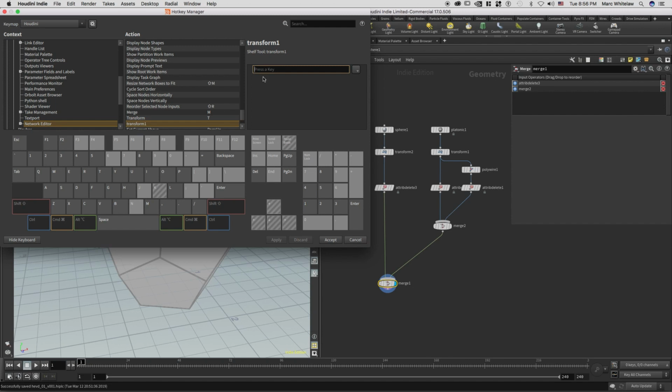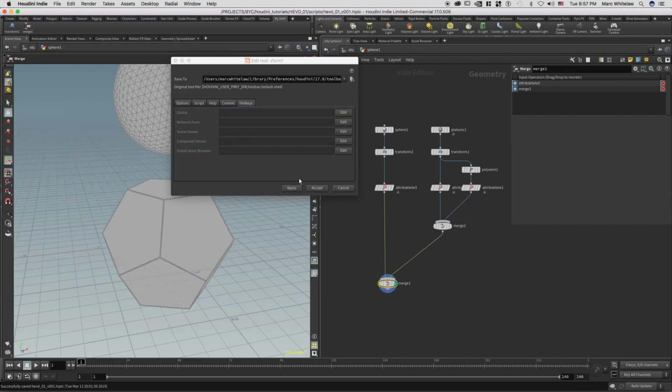We're going to say T for transform, and we get a warning. It says assign to transform in Houdini Pane's network editor. I think that's because I've already set up the hotkey, but most of the keys that you try will already be used for something. So chances are you won't really use that hotkey, and you can always set it back if you need to. So I'm just going to say remove other. And now for our transform 1, we have now told it whenever I hit T inside of the network editor over here, it will give me a transform. So I'm going to hit apply and accept. That did not initialize.